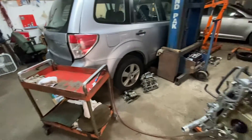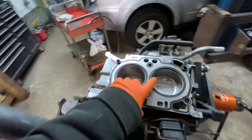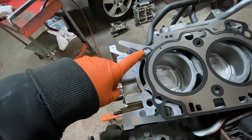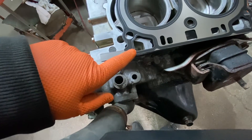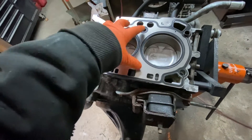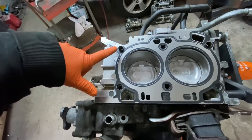So when you're installing your Subaru head, here's what to look out for. Normally you do not put gasket maker on a cylinder head gasket, but they want you to put it — let me show you. You're going to put it on the gasket, just basically right from here to the end, a thin layer, and from here to the end, a thin layer on both sides of the gasket. Once you have that down, you only have five minutes to install the head. You do not put any gasket sealer anywhere else, just on those tips.